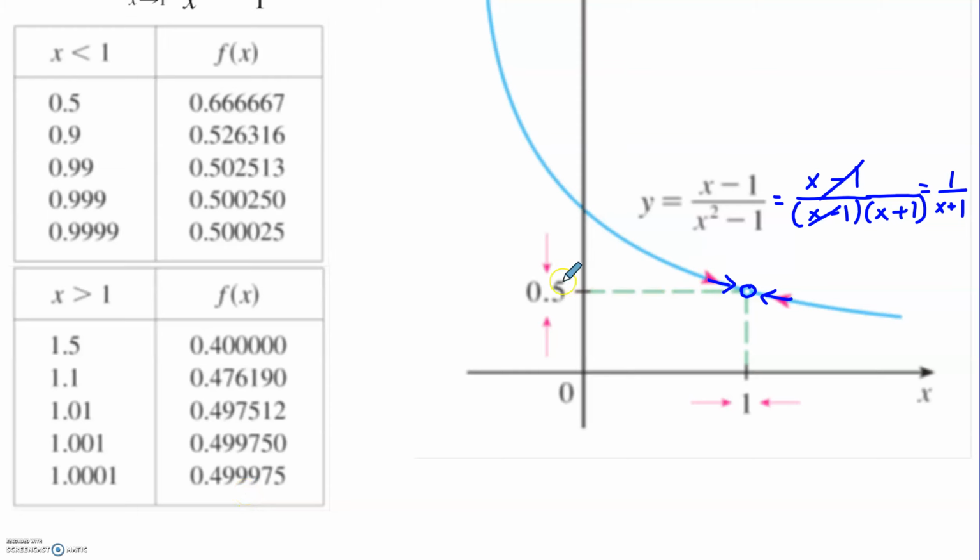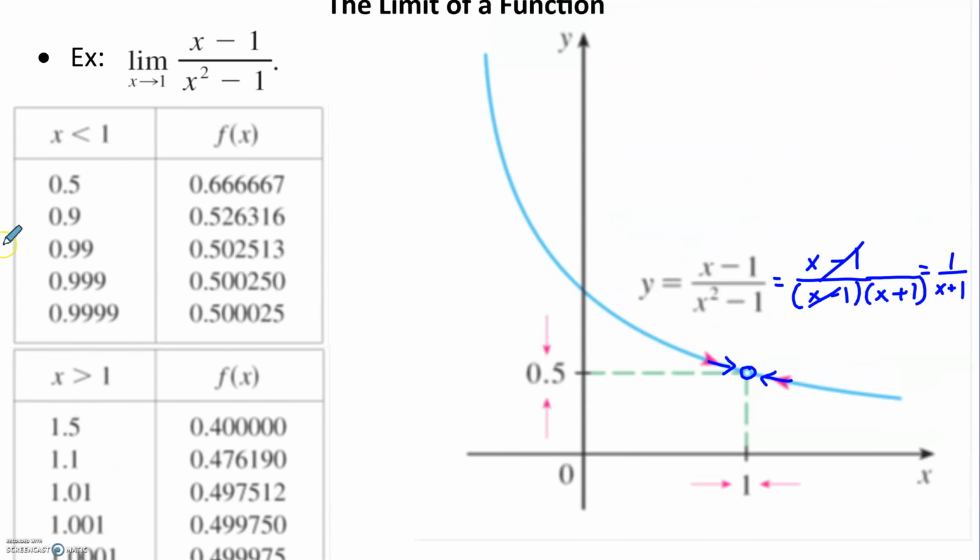And graphically, if we looked at our graph, we would see that the y-coordinate, if it did exist, would be at that value of 0.5. So that's the idea of a limit, is we're looking at the behavior of our graph and determining what would be the y value at that particular x that we're using for the limit. And it doesn't mean that your y value has to exist. Like in this instance, there actually isn't a point there. So the y couldn't actually equal 0.5, but the limit is estimating the behavior. So we know the behavior would tend towards that value of 0.5 for y.